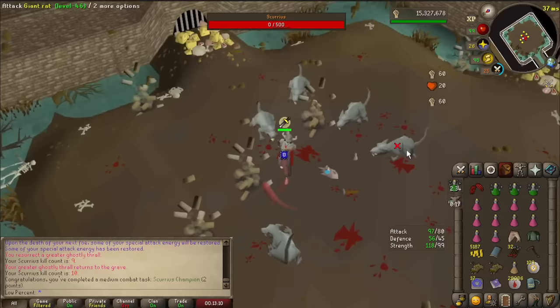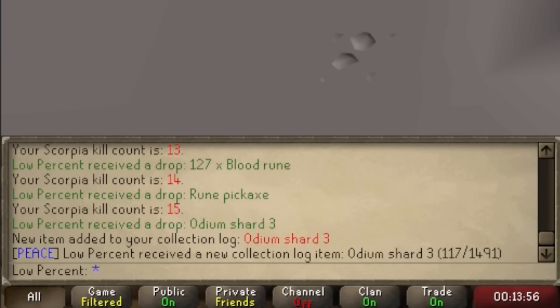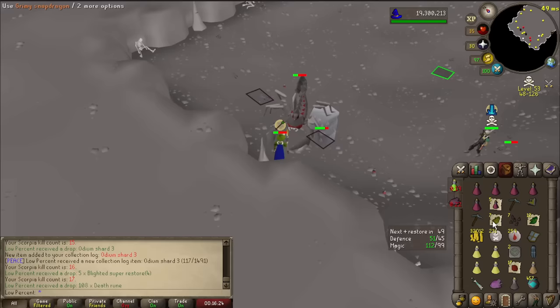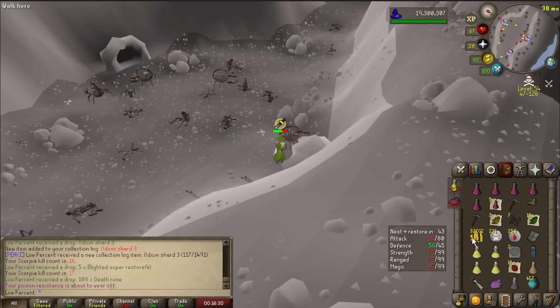I'll clean up the rats. I am the champion of Scurrius. Okay, well, it died. Is this the expensive one? No, this is the cheap one. As I say that. Buddy, watch out with the DDS. You're gonna hurt someone.